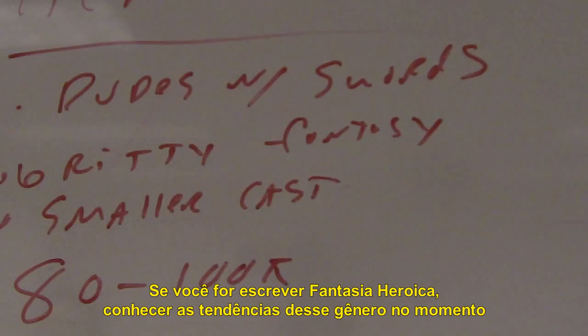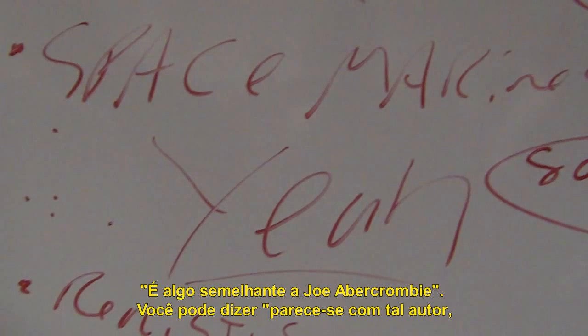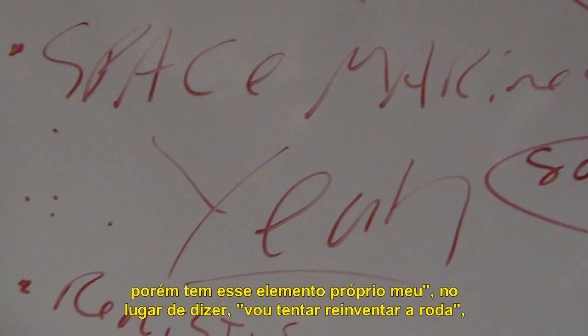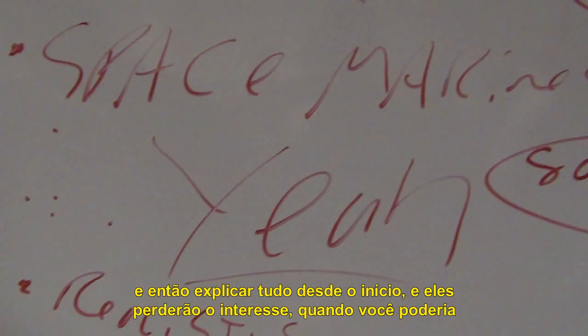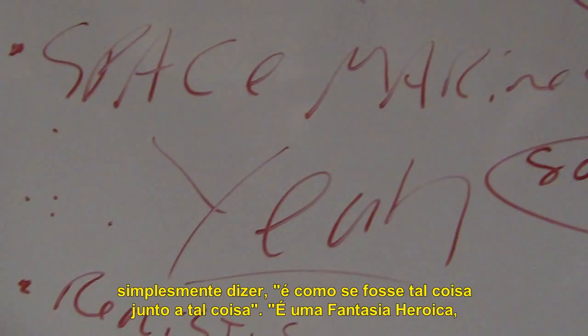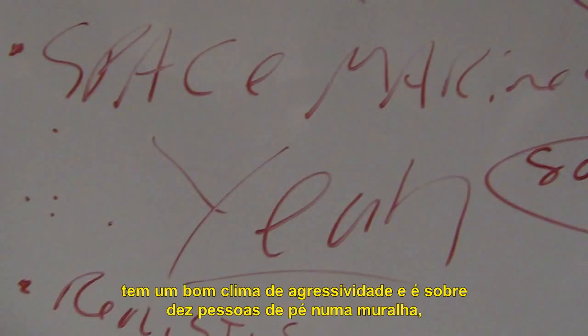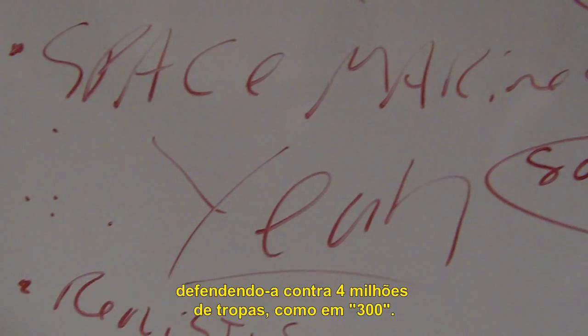If you're writing heroic fantasy, knowing what the trends are in heroic fantasy right now is going to be really helpful for selling. When you go to that editor and they ask, "What's your book like?" you can say, "Oh, it's kind of Joe Abercrombie-ish." You can read those authors and say it's like this, but it has this cool element of my own. Rather than saying, "Well, I'm going to reinvent the wheel and start explaining from the beginning," and you've already lost them, when you could have just said it's a heroic fantasy with a really good sense of grittiness, about 10 people standing on a wall defending against 4,000 million troops, or whatever. It's like 300.